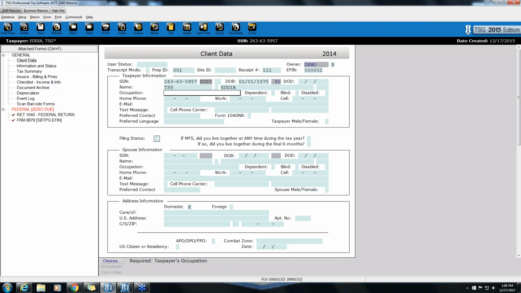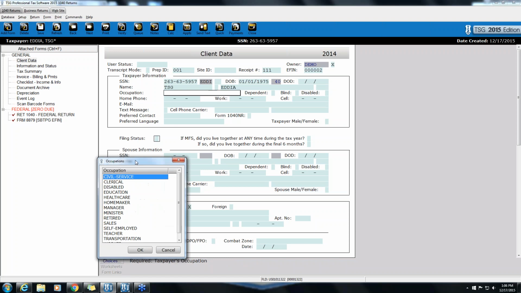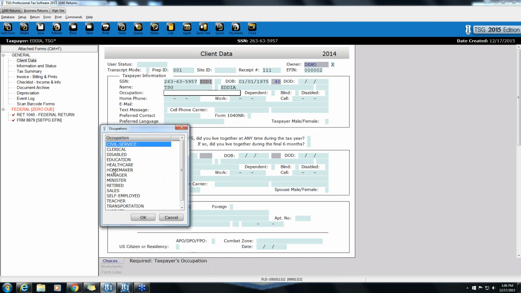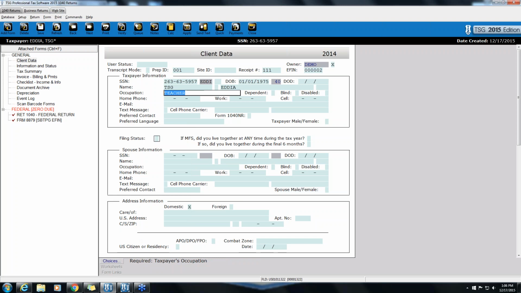Then we're going to go down to occupation. If we go down to the indicator bar down here, we have an area that says choices. If you click on choices, this pop-up box comes up, and now you have a choice of occupation that you can enter. Now this is a growing database, so these are not the only occupations you can have in the world, but these are ones that you have used before. So if there's one you used before, you can go into choices and select it here. Or if you wanted to, you could just write MA, and when you press MA, you'll notice it automatically puts in manager. So I'm going to press enter, and I'll select manager.